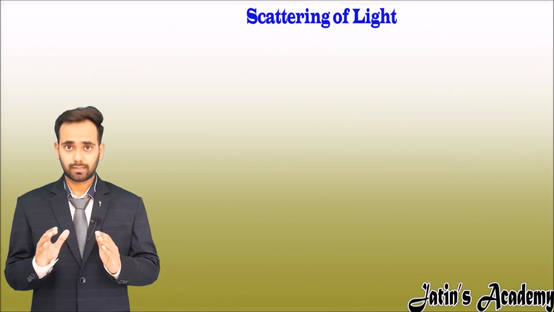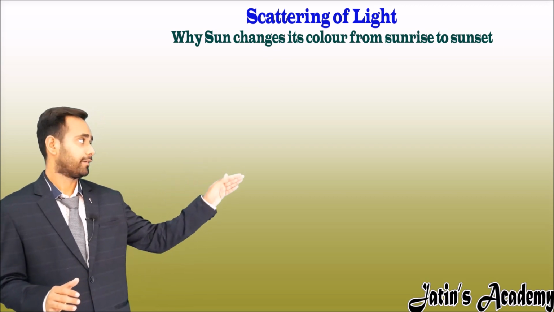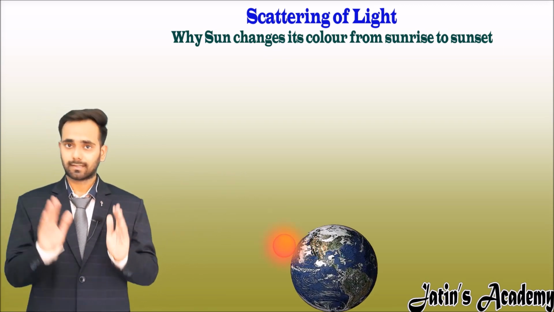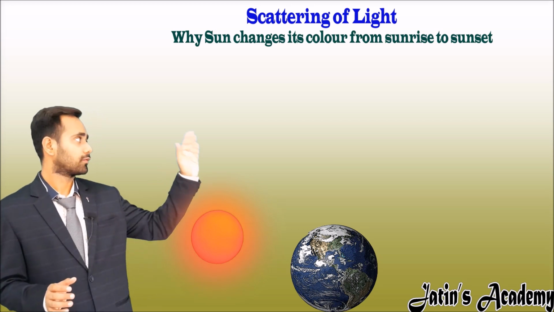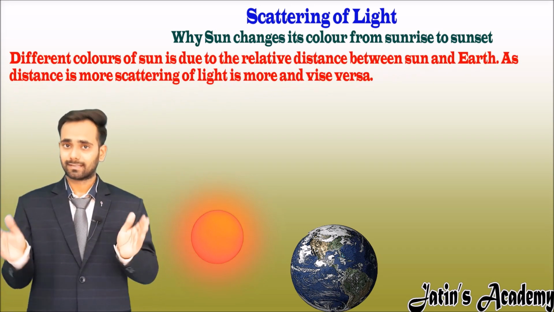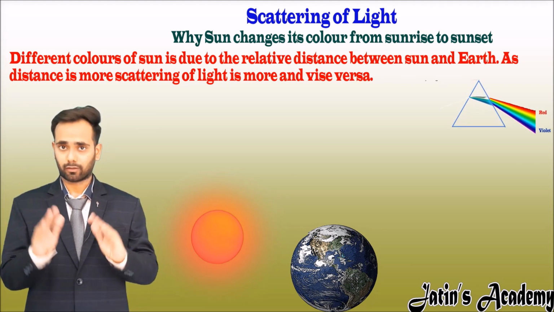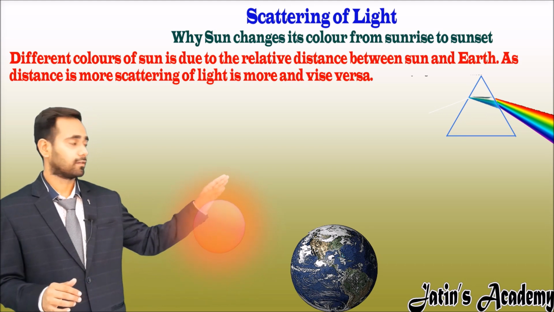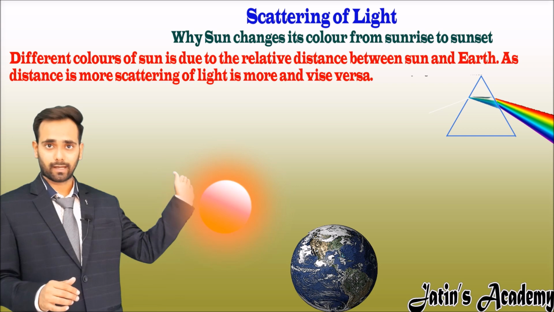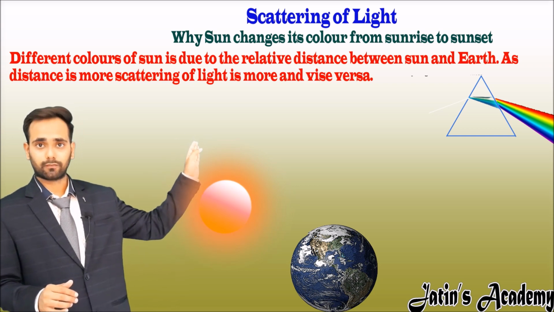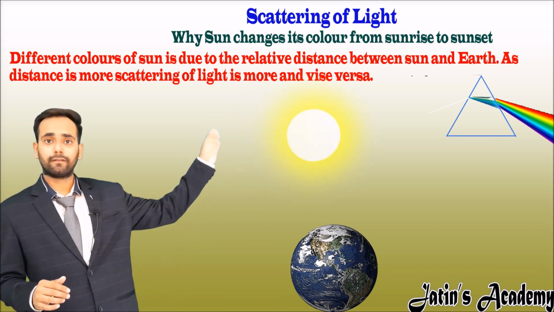Our next question is, why does the sun show different colors during a day? We have learned that during sunrise and sunset the color is red. So the different color of the sun depends upon the distance from the observer and the colors we have seen from the spectrum of light. After red we have orange. After the sun rises we get the orange color of the sun. After that we get yellow, and at noon we get white color.